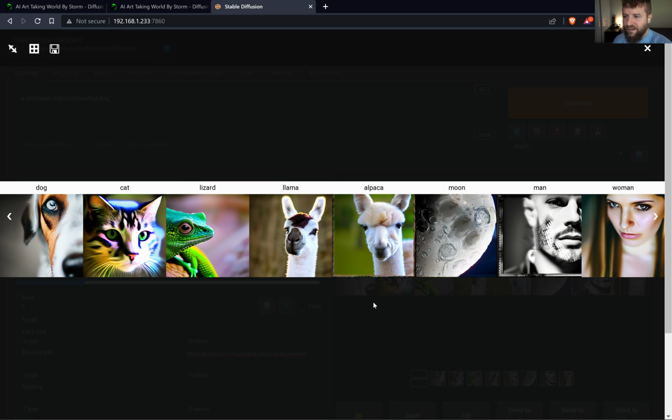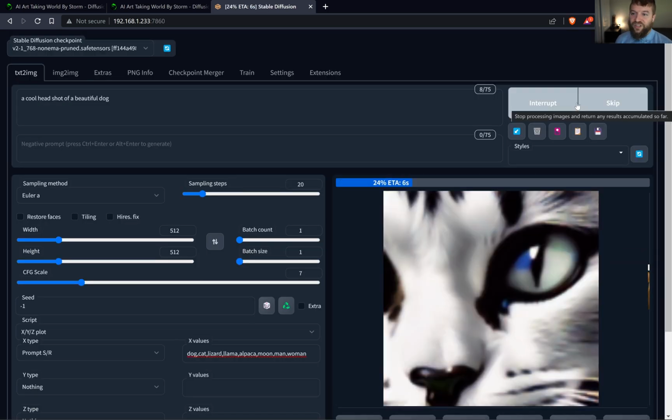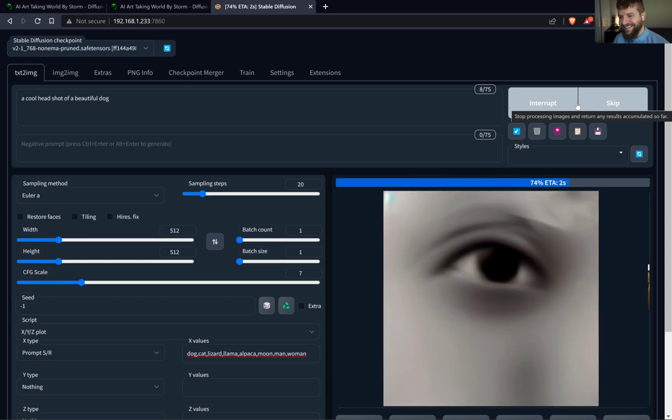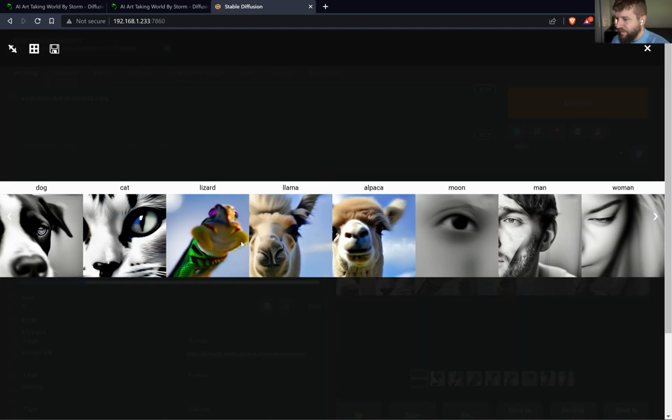I like that llama there. And the man and the woman. And we can literally just continue generating and generating as many of these as we want. Just going to do one last one. And now we finally get a funky lizard and so on. So these images are quite compelling for such a simple description. And this is really powerful.